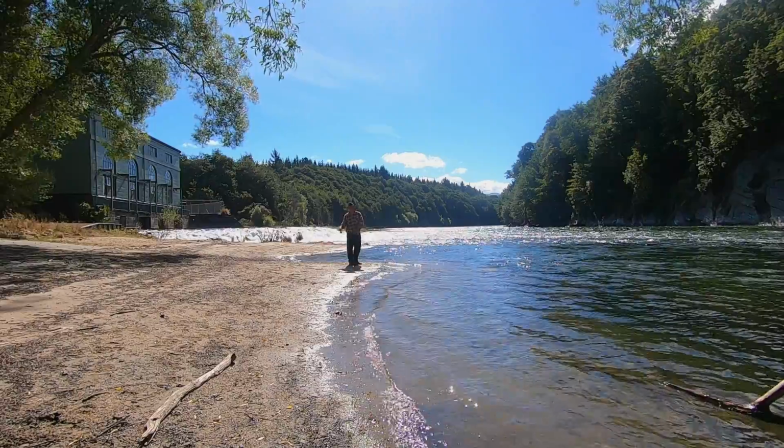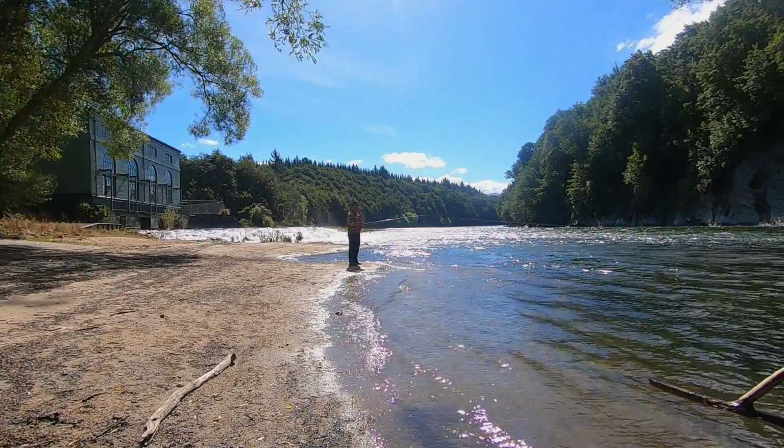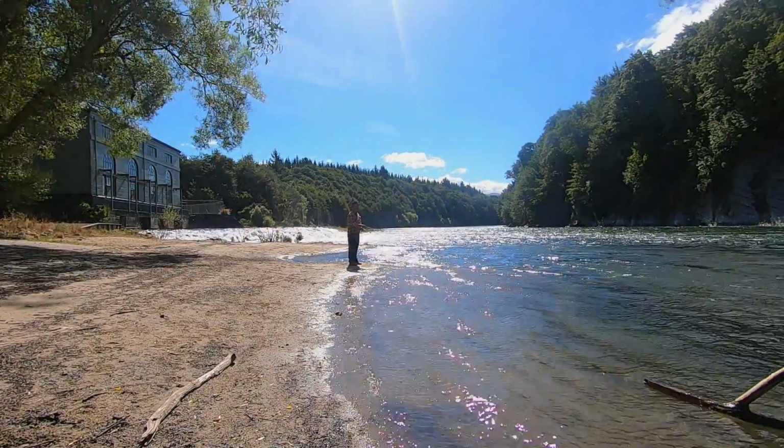So I'm down here now with my rod, Max has got his rod, and we're both going to have a go at these Grebe River fish, just where the Monowai power station lets all the water out into it, and we'll see if we can get something before we wrap up.